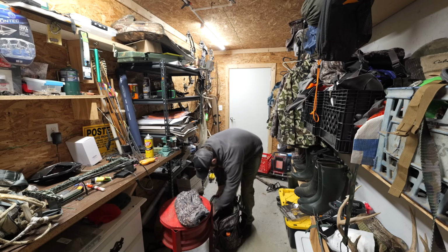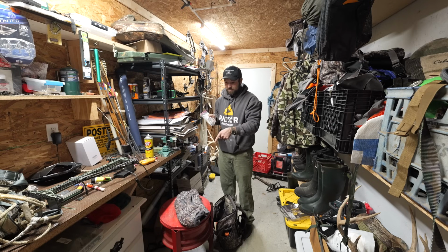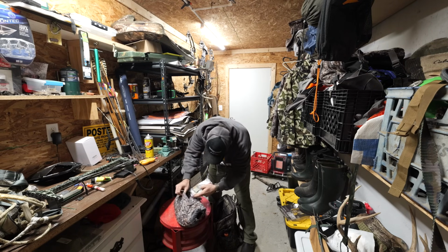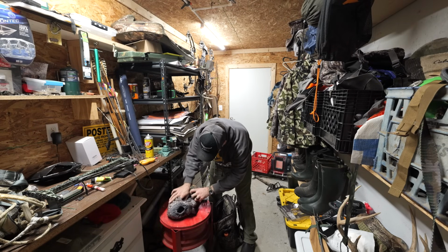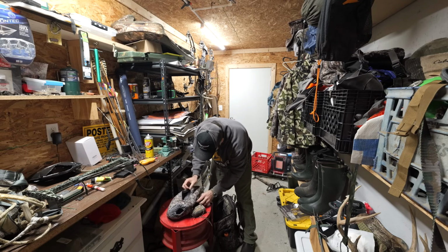I still like to carry my first aid stuff. It's not first aid really. It's batteries to replace if those go bad in that headlamp. Like I got 3 AAs in here, and then just some toilet paper, because just because it's cold doesn't mean you ain't gonna have to use a bathroom here or there. Make sure that's all nice and snug in there. Wrap them up once, and I also like to put them in as in order of operation of how I may use these things. So the thing I'm going to use the most is going to be probably this headlamp.